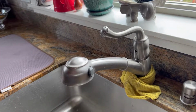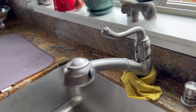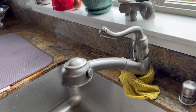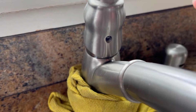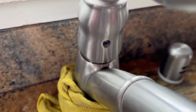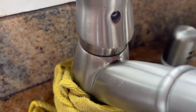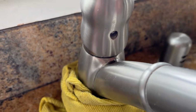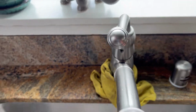So I'm going to be replacing my faucet because it's kind of a piece of junk, and as you can see by all my other how-to videos, I fixed it many times. The problem I'm currently having is I can't get it to seal. So when I turn on the water, you can see it drips out every time. I've replaced the gasket in there, I've replaced the seats and retainers, still nothing fixed, so it's time for this to go.